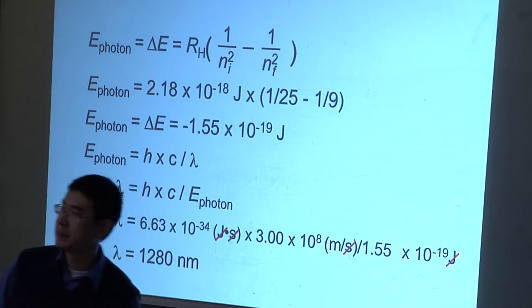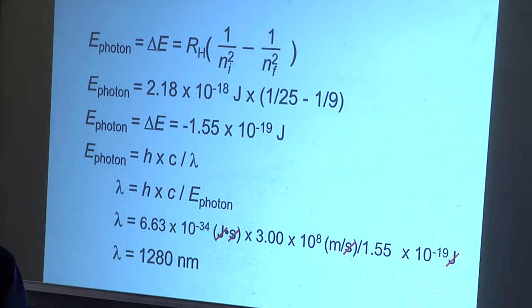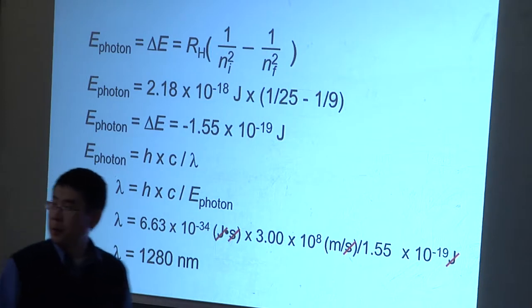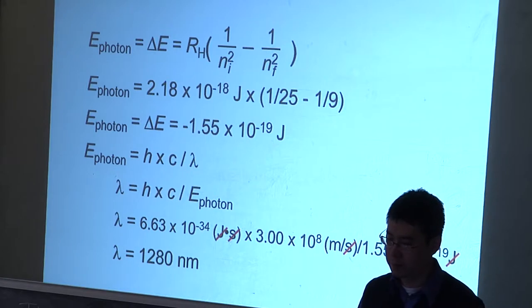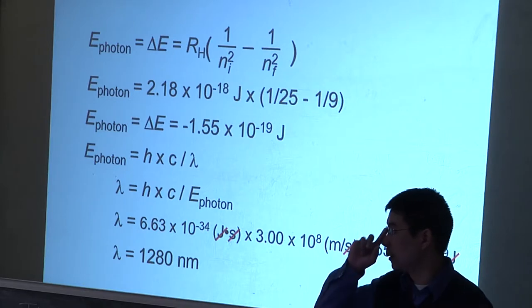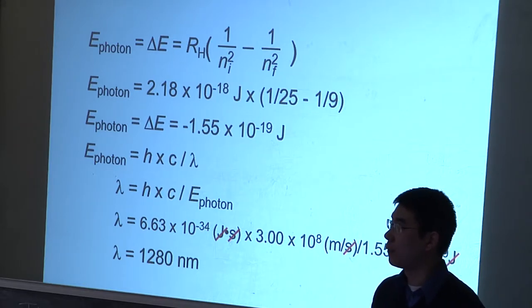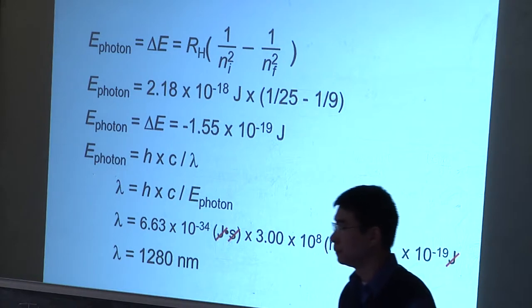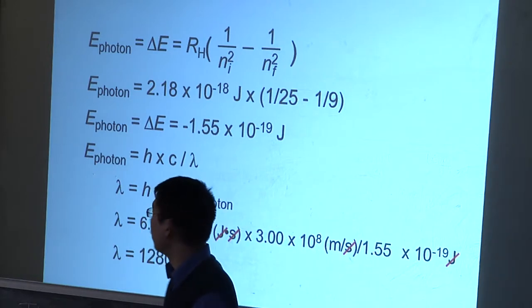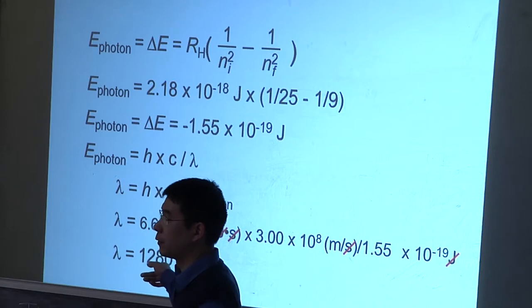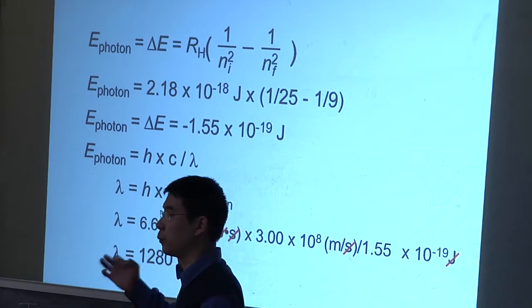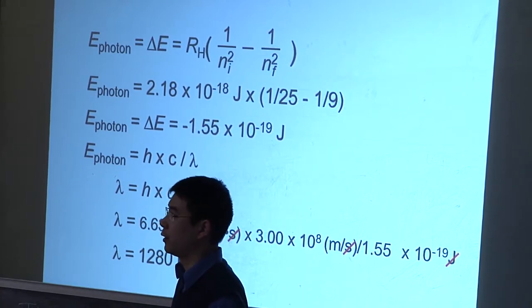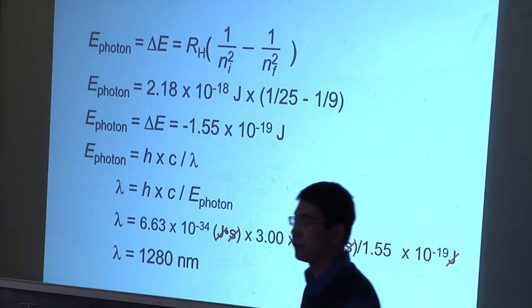Questions here? For delta energy, does it always have to stay positive? Or, for this case, when you have -1.55, are you saying that's work being done by the system? Well, it's not work being done, it's energy being given off. Yeah, energy being given off. So does that mean when we plug it in, it always has to stay positive? When we're trying to find the wavelength, we have to make it positive. Because when you're trying to find the wavelength of the photon, it's not from the point of view of the hydrogen atom anymore. It's from the point of view of the photon. And from the point of view of the photon, its energy is positive. It doesn't have negative energy.